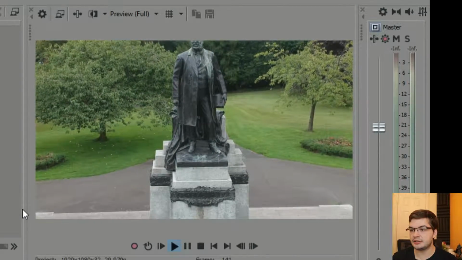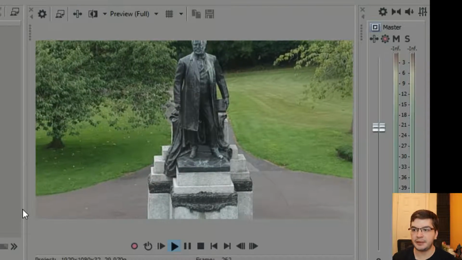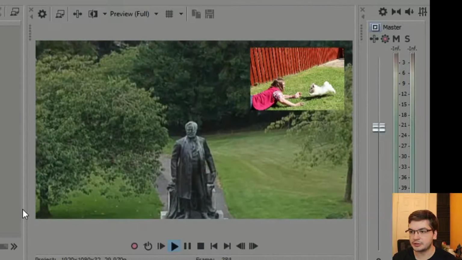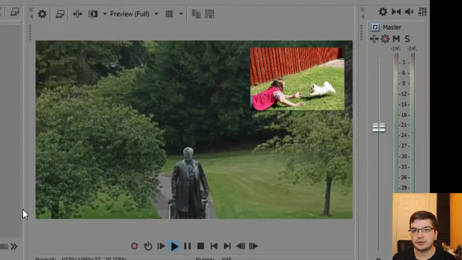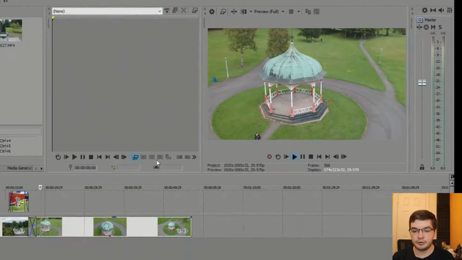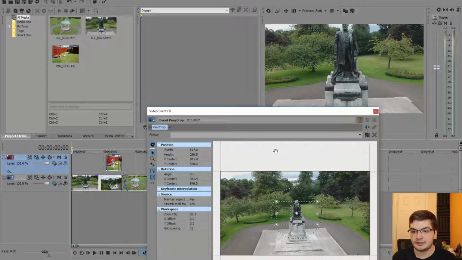You can see here that the statue is staying relatively the same size, but the background is coming in at you. And that is what we're looking for with the dolly zoom effect. So that's how you set up a transformation in Vegas Pro. You do transformations in the pan and crop video event effects panel.